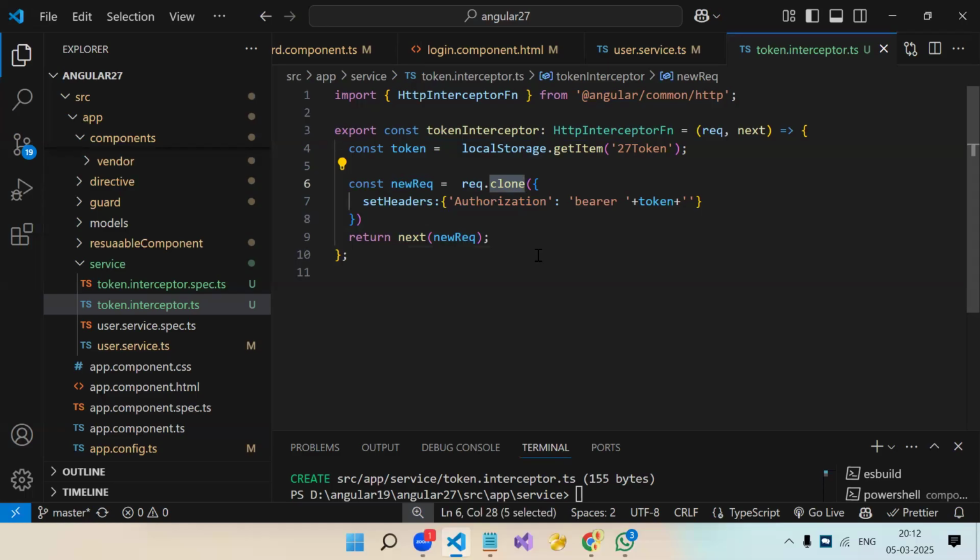No. Right? Angular is a framework. What's the language we are using to code? TypeScript. Right? What's the base of TypeScript? JavaScript. So this clone is from JavaScript only. Whatever we are able to write in TypeScript, almost everything is coming from JavaScript only. Yeah, some things are there which are not in JavaScript, but they are in TypeScript.